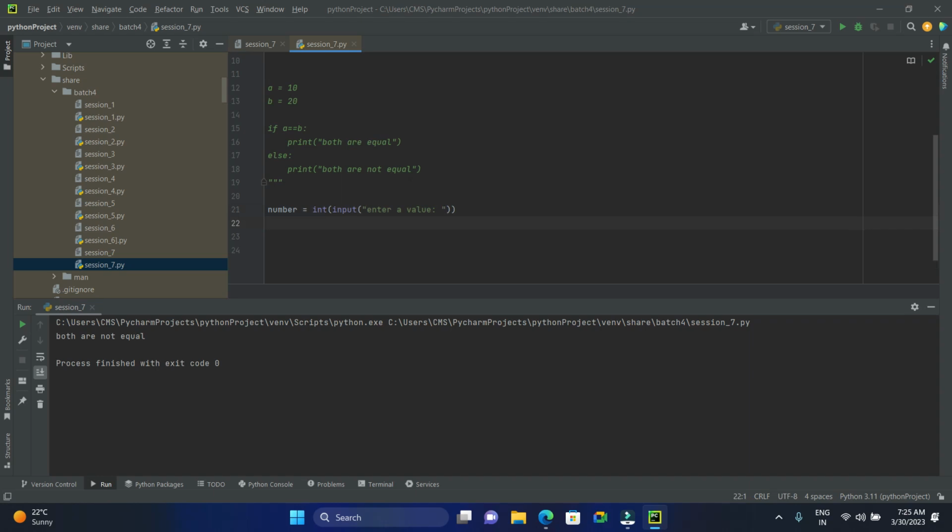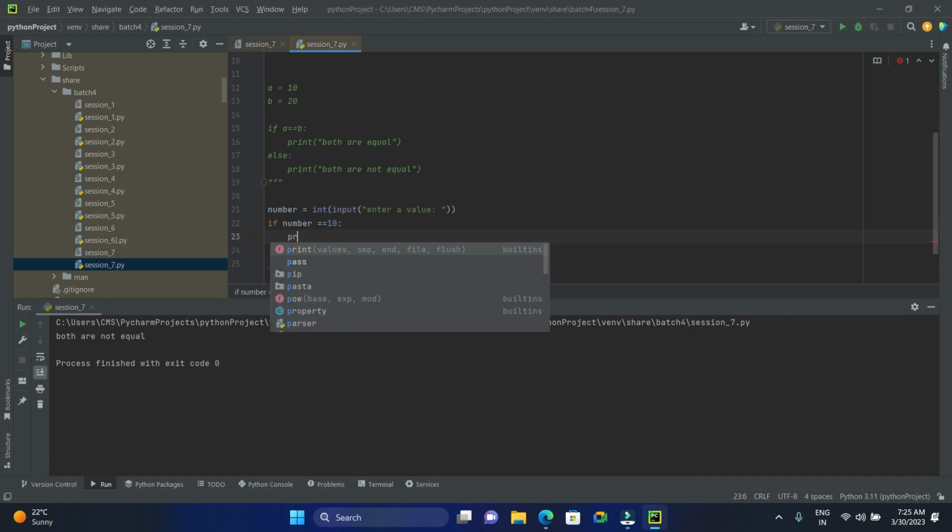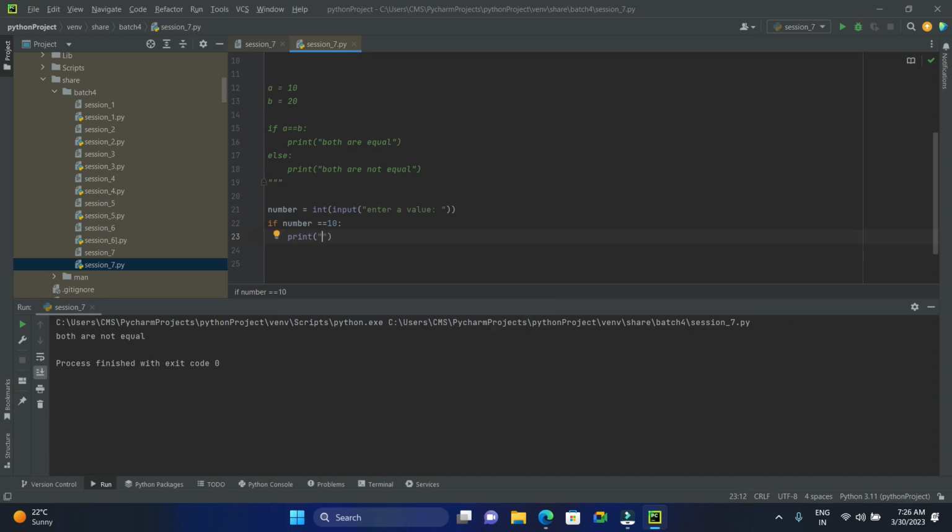Next, if he enters it, I want to compare. If that number is equal to 10, then print the number is equal to 10.